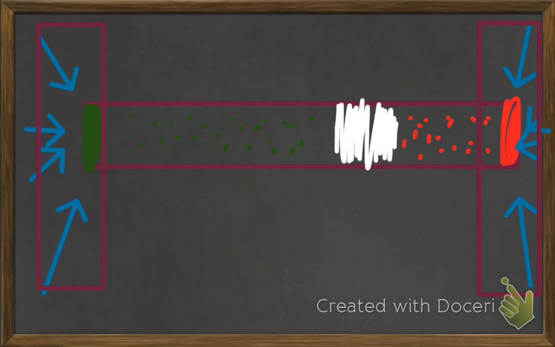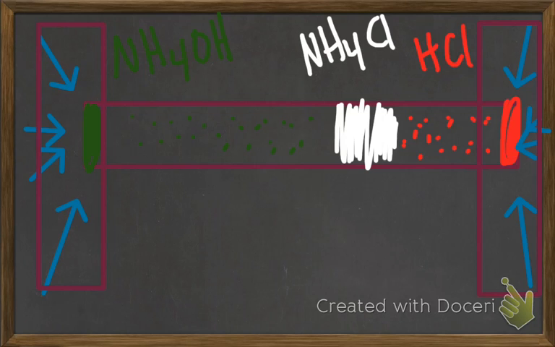Now, you don't know names of chemicals right now, but this stuff is called hydrochloric acid, the same thing as stomach acid. This stuff over here is called ammonium hydroxide. And the white material in the middle that you see is called ammonium chloride, NH4Cl. In there you can see that this guy is that guy, and this guy is this guy, so it's a combination of the two. There you go, there's the diffusion tube.